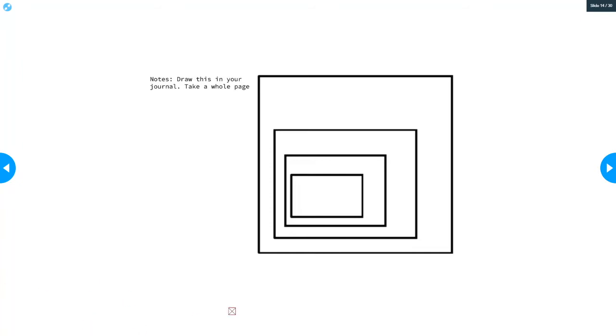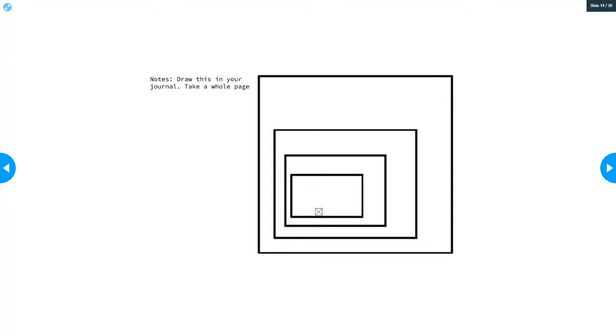All right, so now that you've had some time to draw it, I'm going to go ahead and look at this example of how I would use this model. So I would have the big square, and then there's a smaller square, an even smaller tiny square. I think about this like those Russian, what are they called? Nesting dolls, where you've got one big one, and inside of that is a smaller one, inside of that is a smaller one, inside of that a smaller one. So that's exactly what this is, right? There's the big one, and then the smaller, smaller, so we get more and more tiny into the middle. We use these models to kind of organize our thoughts.